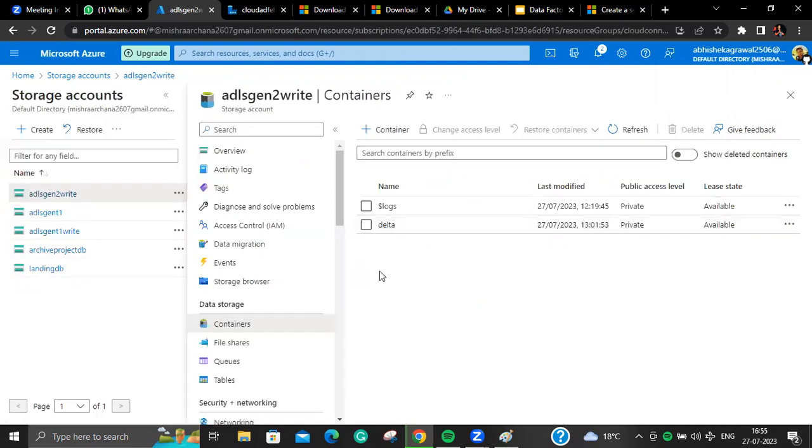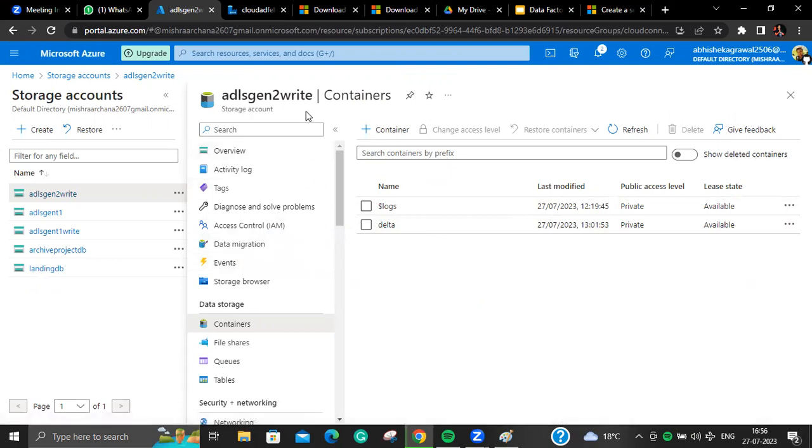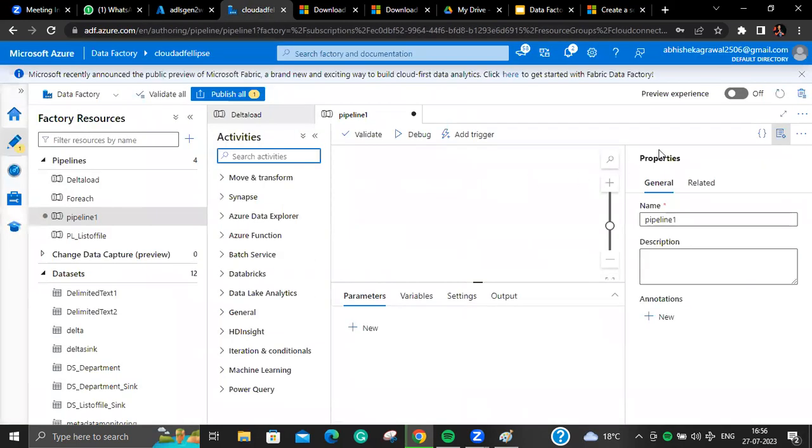to a different container over here. That is what I want to do. So in this particular case, I want to move the data from one container to another container, but the source is same. So I need only one linked service, one integration runtime, because source is same. Just I want to move from one point to another, one container to another container. Okay. So I'm creating a pipeline for that.